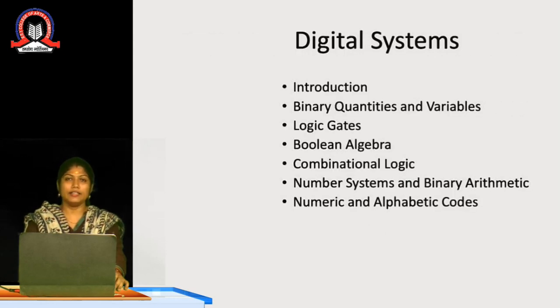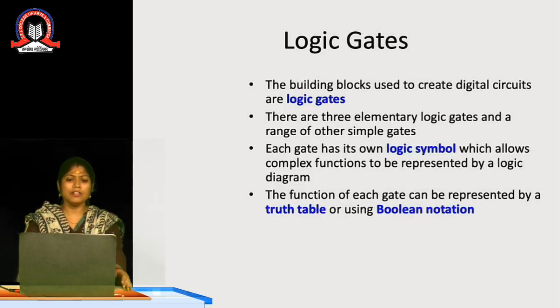Basically, in the earlier lecture, we studied what is a digital system, types of digital system, and in that we discussed the number system. After understanding the number system, we have to understand what is a logic gate. Logic gate is used in digital systems, and why it is used and what its purpose is, we have to see in this. So we will start with the introduction, understanding binary quantities and variables. Then we will start with logic gates. What are logic gates? Different types of logic gates. Basics of combinational circuits.